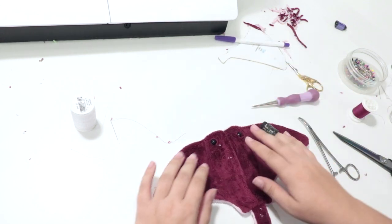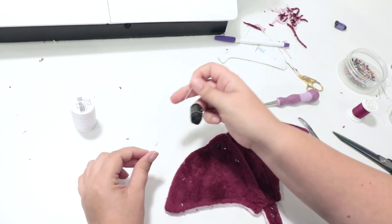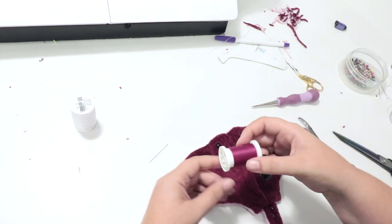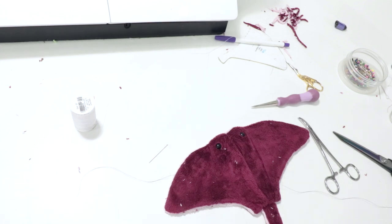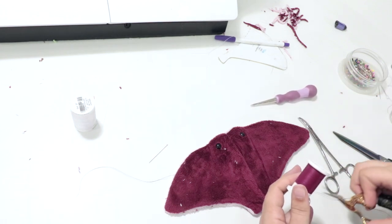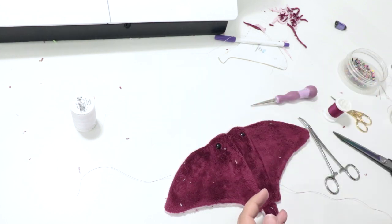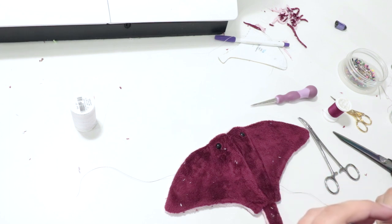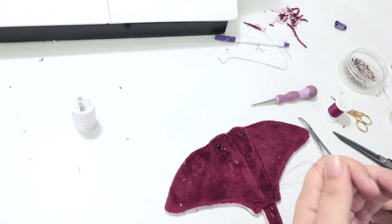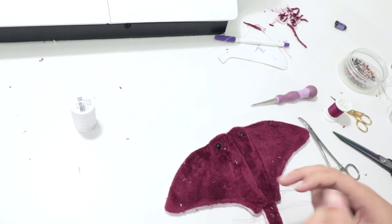When my patterns call for top sewing like this, if I'm going to hand sew, I prefer to use a thread that will match almost exactly. So I have this kind of burgundy pinkish color, and I'm going to use that. And for the stitch, I'm going to use a regular running stitch. So a running stitch is just in and out and in and out. Ideally, for something like this, as small and close together as you can get it, because you don't want it to be super visible, ideally.